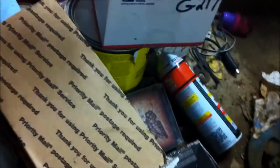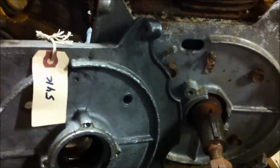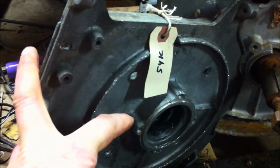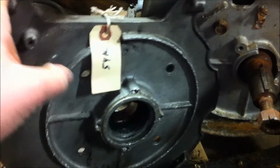So I was able to find online some parts here, and I gotta figure out where the heck I put them. Oh, here they are. Let's see, they're right next to me. So we got a really nice stator, and we got a really nice bearing plate. And if you look at the difference on these bearing plates, mainly it's that this area here sticks out farther from the plate to compensate for putting that stator on there.